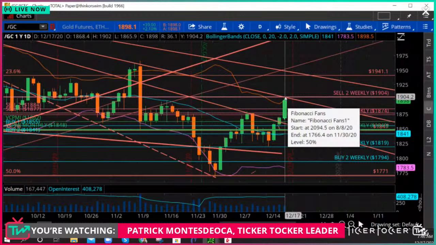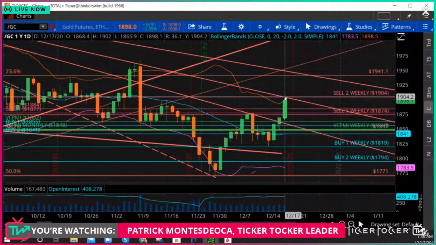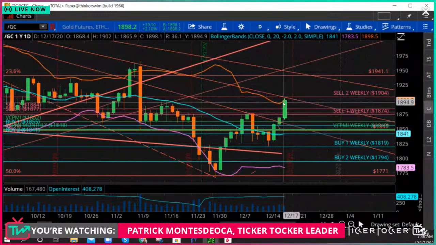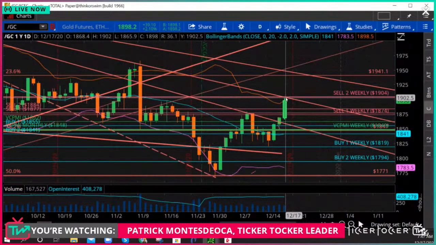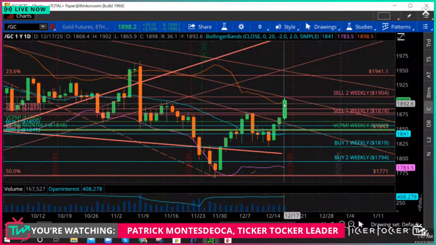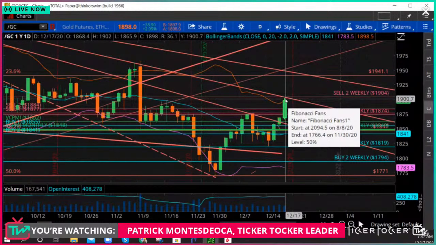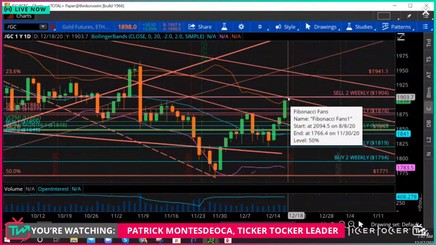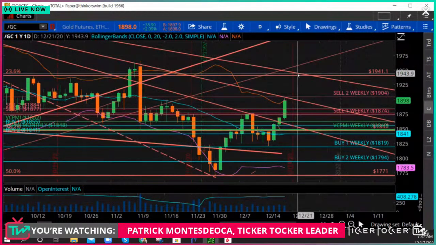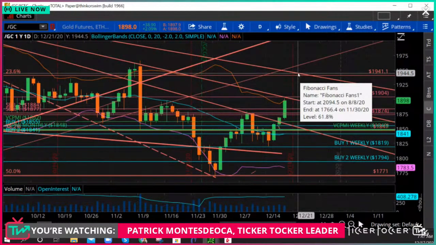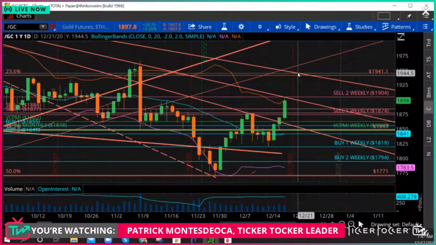1904 matches exactly the next Fibonacci trend line. And this is a pretty strong level of resistance, you might say, that I think the market is going to show us the kind of strength underneath, the kind of buying underneath that could break this. And if it does, then you're looking at the next pattern to be about 1943 in terms of the Fibonacci trend line resistance level.